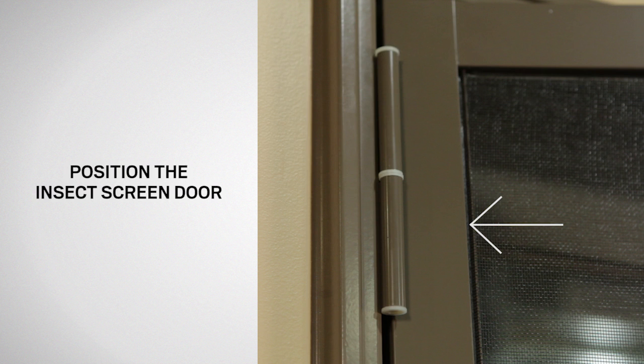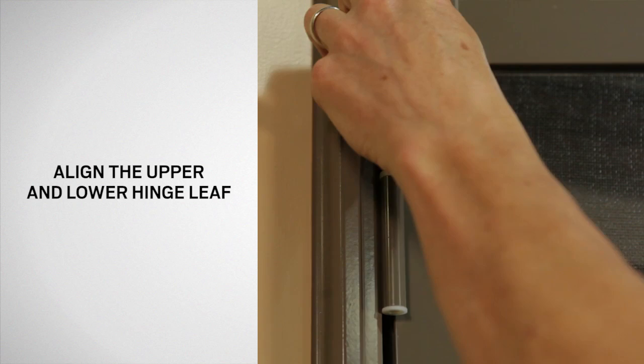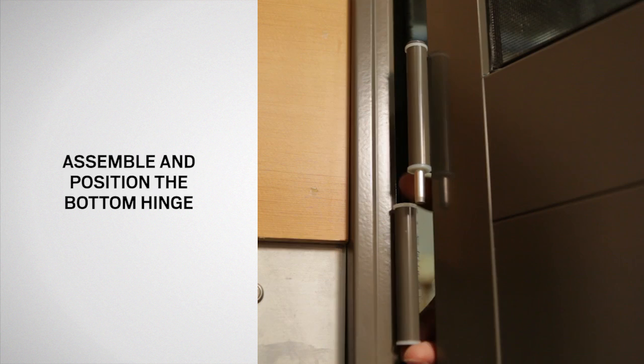Position the insect screen door to the door frame with the spline facing outward as shown. Then, align the upper hinge leaf with the lower hinge leaf and insert a hinge pin to hang the screen door from the top hinge assembly. Position the bottom hinge as shown.